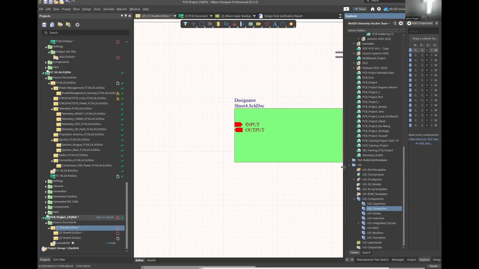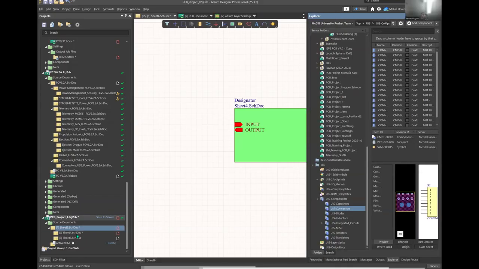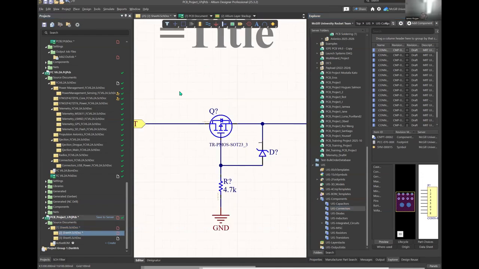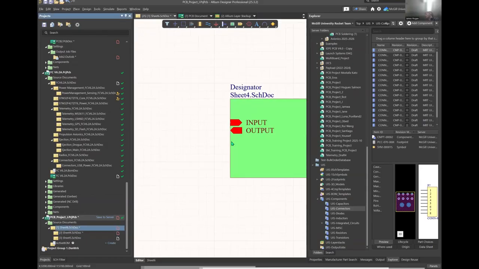I don't understand what you mean by what Altium says is wrong. So it says error, nets with only one pin. It's essentially warning me that I've defined it to a port on this sheet, but this sheet actually hasn't connected this to anything. So if I go on the copper, there's nothing else to connect it to.